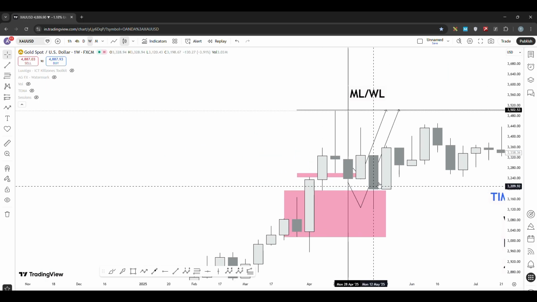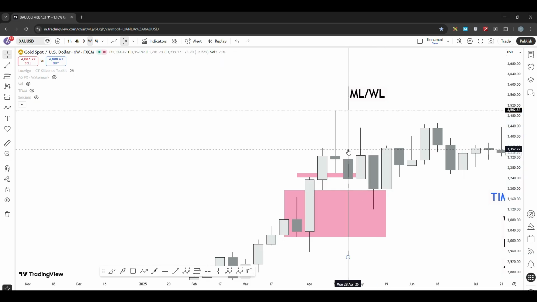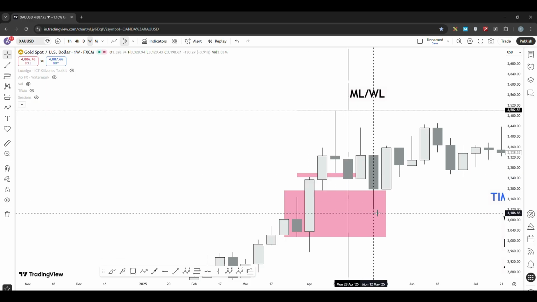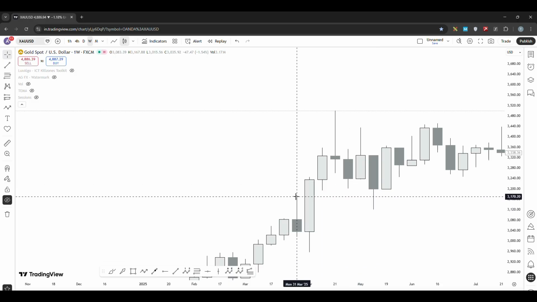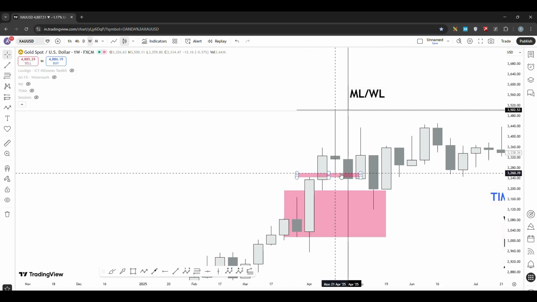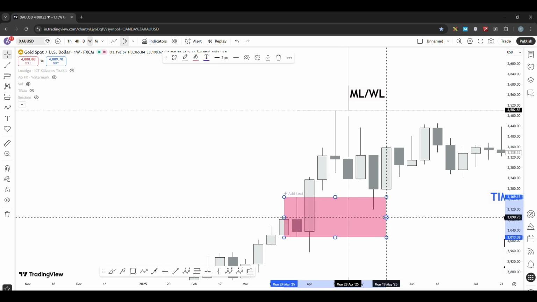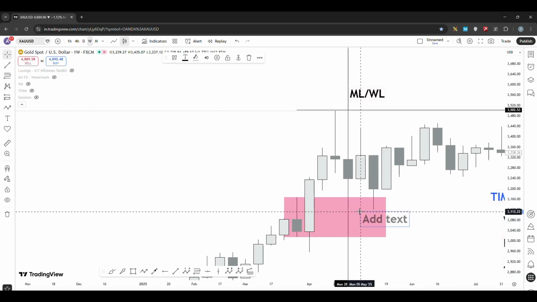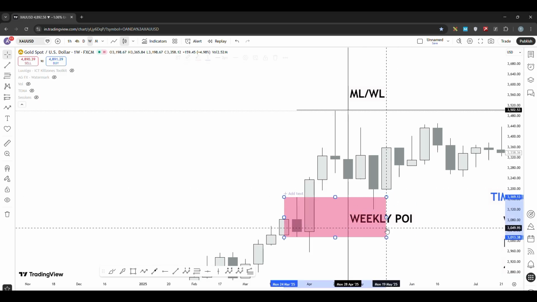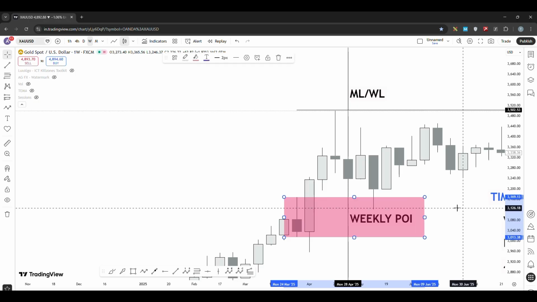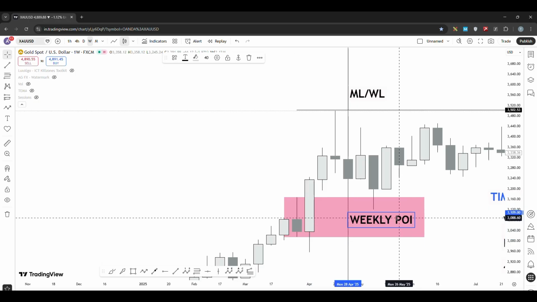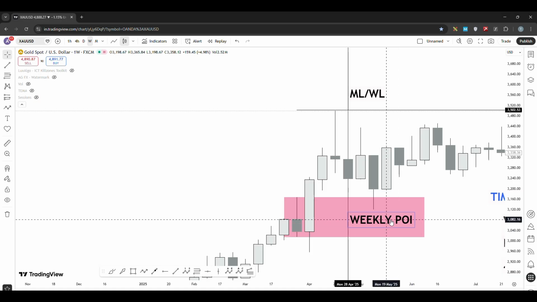So now let's go to the 4-hour. Let's remove all these things. So now we have got our liquidity and we have got our POIs, right? So you can see that market came all the way down, right? And market tapped into this order block. So let me remove this one and let me focus on this weekly order block, which is my POI. So this is my weekly POI. I hope everything is clear till now. If you have any questions, you can ask me later and we will go through the doubt classes and solve your queries. So this is our weekly POI.